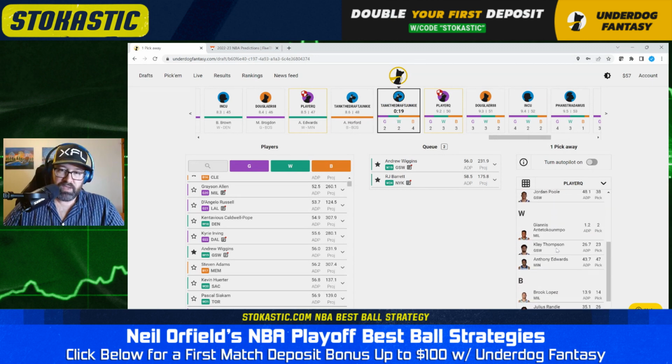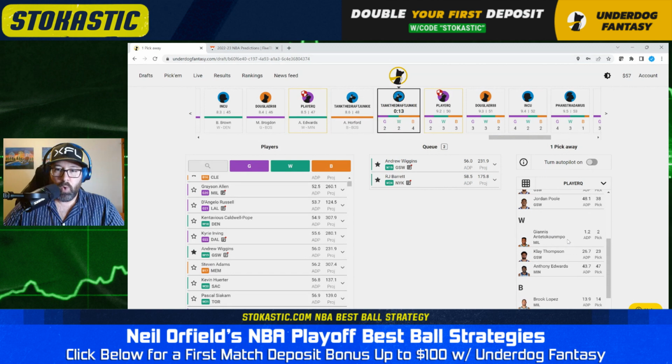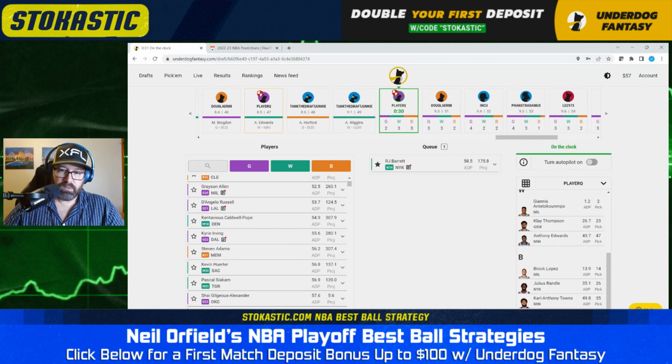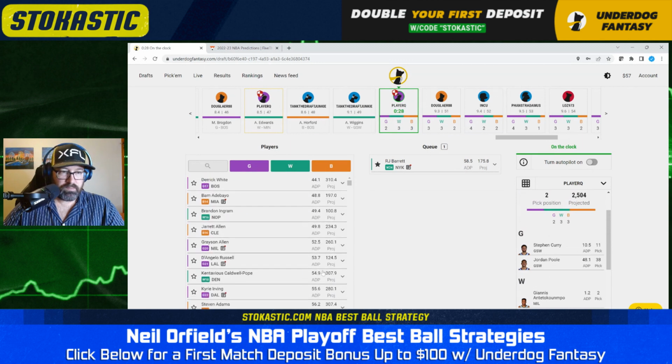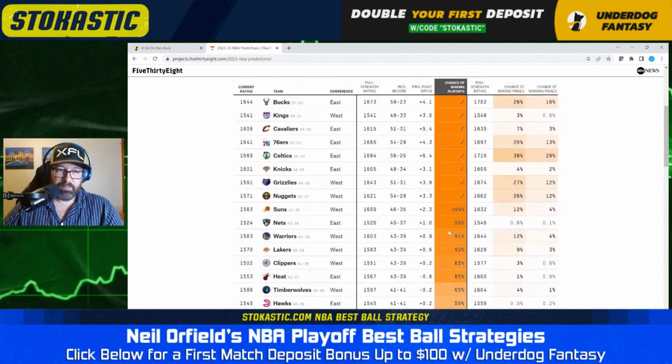All right, so I've got 3 bigs, 3 wings, 2 guards. I have 2 more draft picks to make. I have a complete stack of Golden State and Milwaukee. Do I have a Timberwolves Milwaukee stack here? No, not a great one. If Jrue were available here, maybe I'd consider taking Jrue Holiday. Obviously, he went a while ago. Man, Brandon Ingram looks pretty good. Bam Adebayo. Where are the Pels now? Pels down at 57%. Yeah, maybe I just take Bam here.